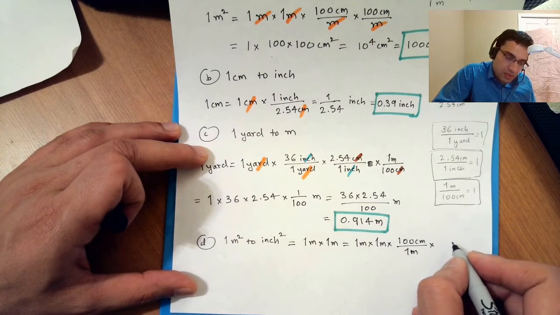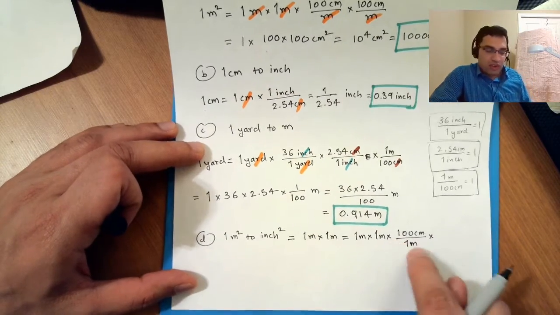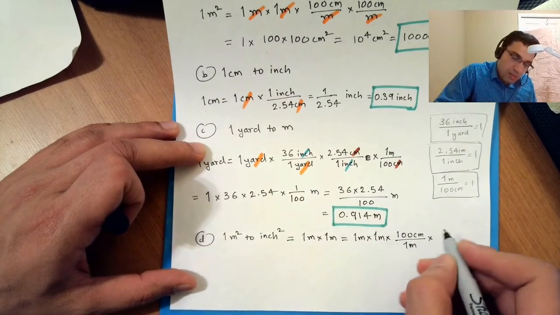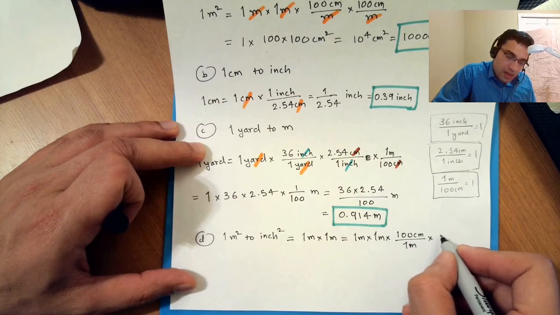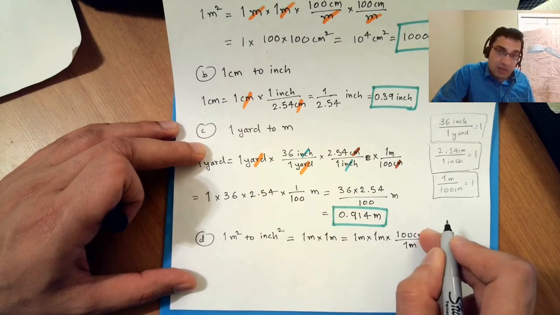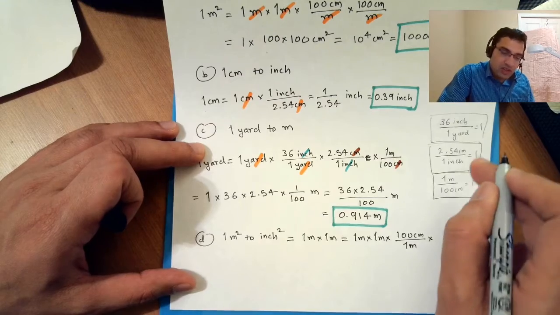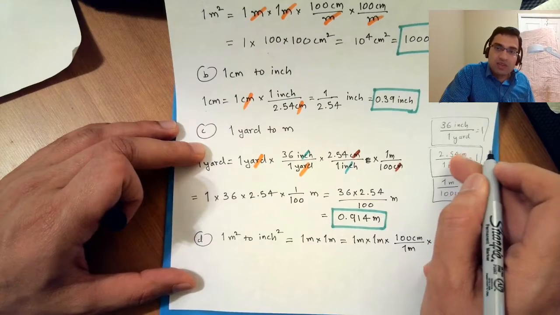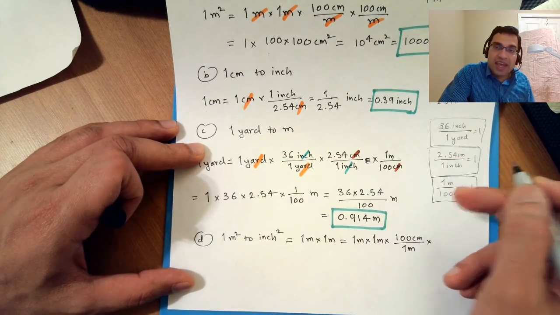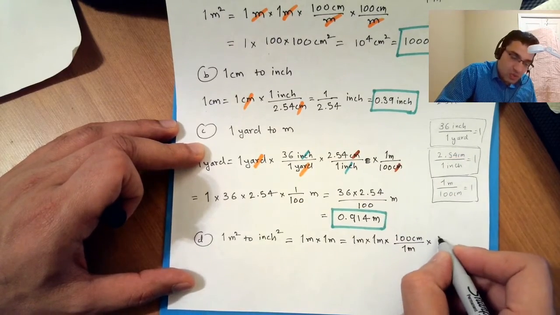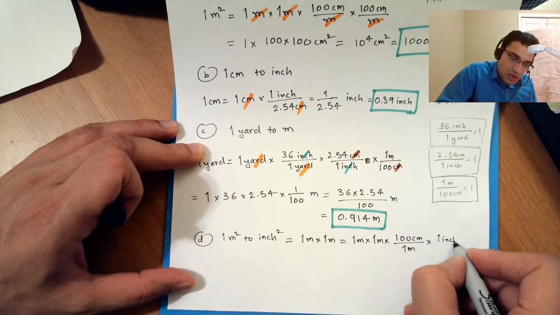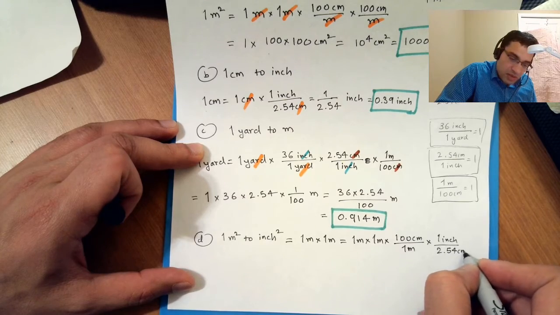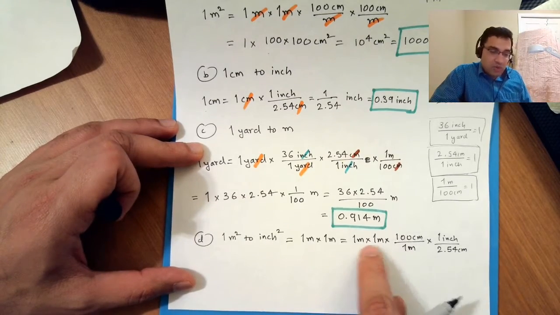times, you know what, I'm already regretting writing it on this line. I should have written it on the next line, but that's okay. So I get centimeter now. So how do I get rid of centimeter? Now I can use this previous conversion factor to get inch instead. But this one, I cannot use as is. I have to invert it. Okay, so I can use 1 inch divided by 2.54 centimeter.